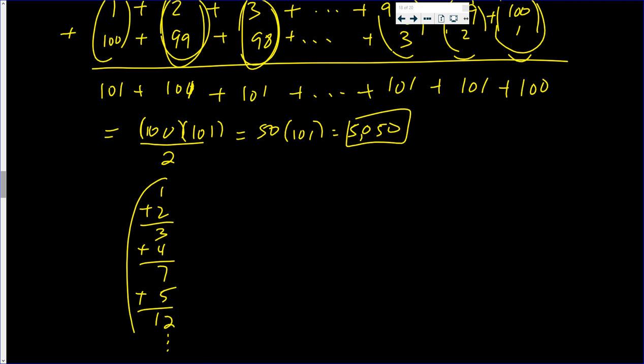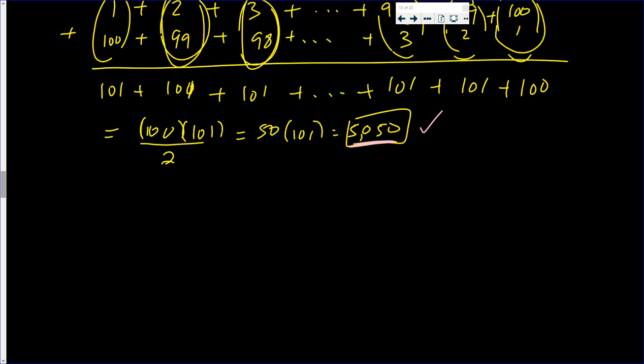But Gauss was beyond brilliant, and he realized this, and he started to talk. The teacher said, I told you not to talk until you add up the first 100 numbers. And he goes, oh, I did. It's 5,050. And I'm sure the teacher thought he was wrong, but he wasn't. He was brilliant.